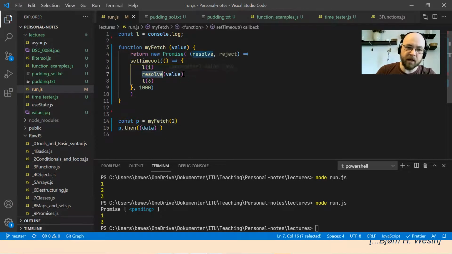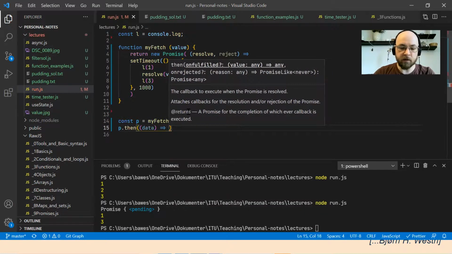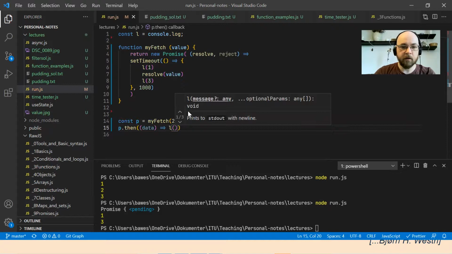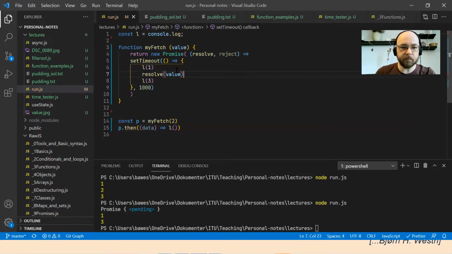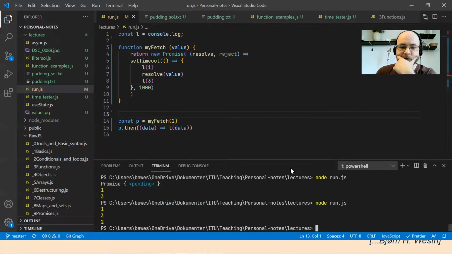That data is whatever is resolved from value, right? And then you can do something with that data. You decide what you need to do with it. Let's just log it. Okay. There you go. So now we're logging the data.